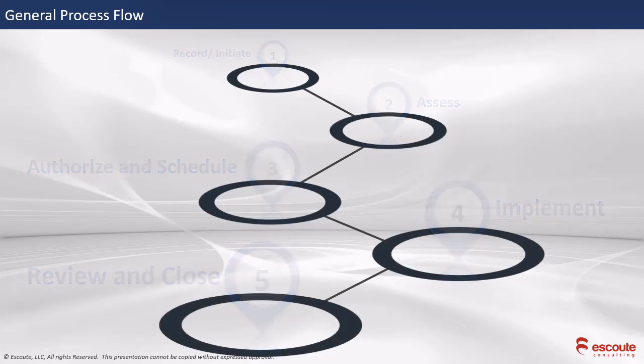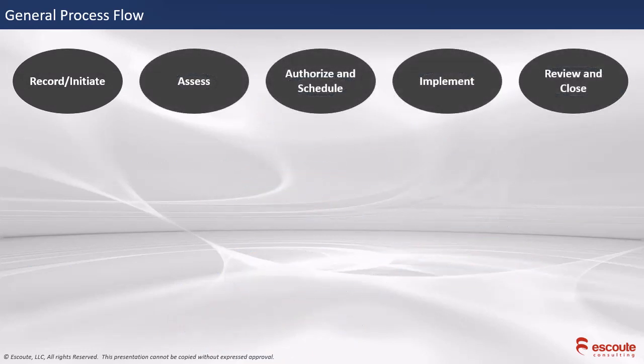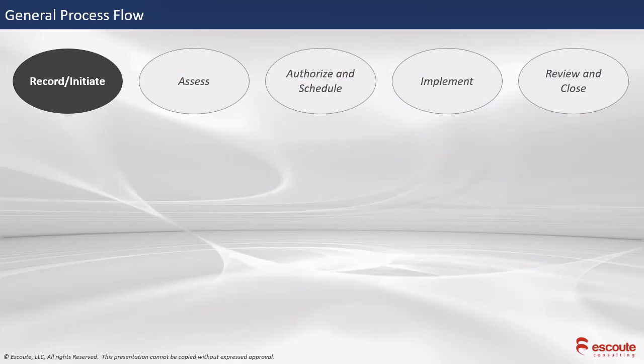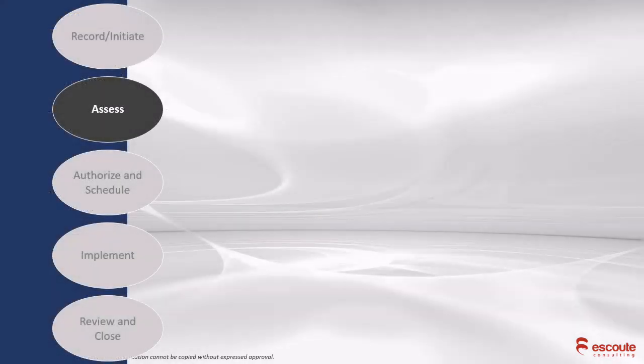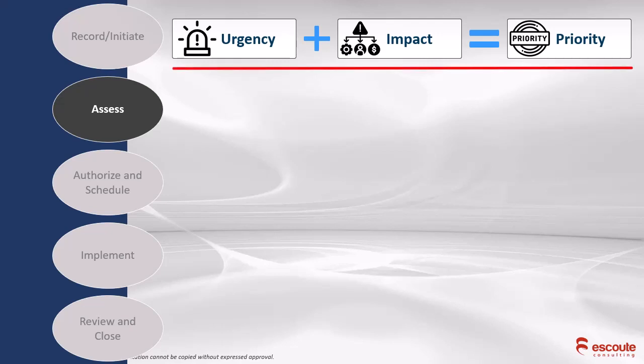We're going to talk about those. So let's take each one of these steps that I think are important for us for change control, and let's walk through what those are. So then we go into the assessment phase. I love this. Folks, here's how you assess changes. You do this with a combination of urgency and impact, and that's how we prioritize those changes.